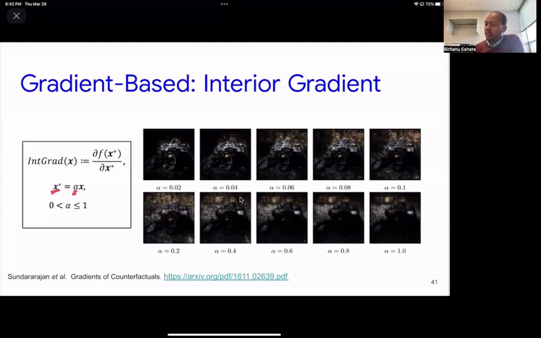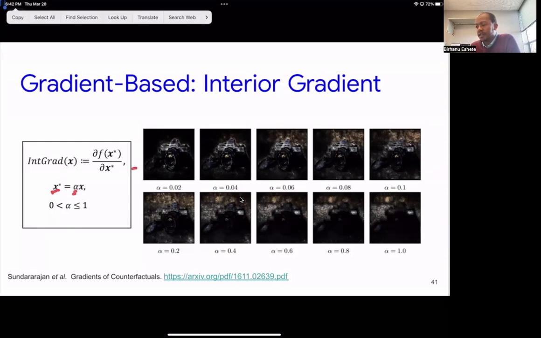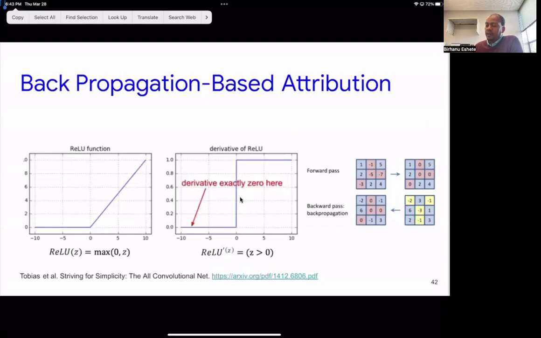Okay, so as you can see, we have a camera up here, and you can see how the choice of alpha is going to affect the fidelity of the attribution that you would observe here. With the smaller scaling factor, 0.02, for instance, the camera is very visible. And as you increase, it gets a little distorted. And as it gets close to 1, what you see is pretty invisible rather. Okay, so that's on gradient-based.